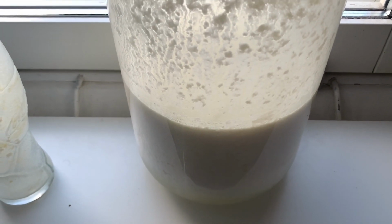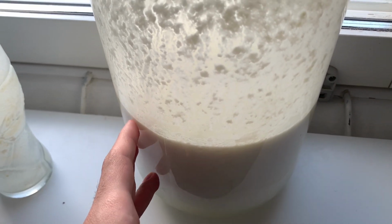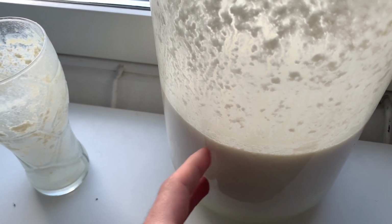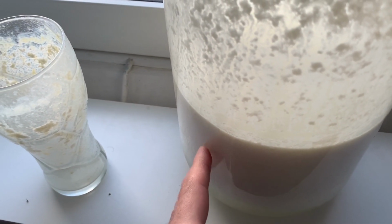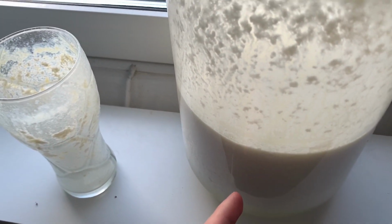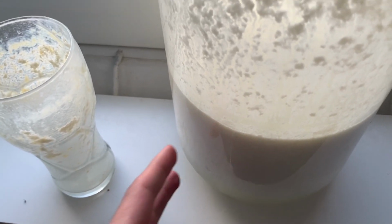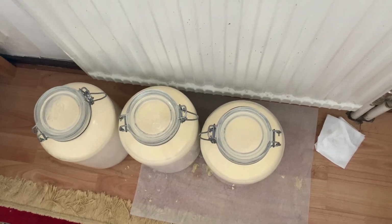You know how they say drink 8 glasses of water a day? Well, this is raw fermented milk, and what I usually do is, for the first meal, I drink a glass, and then in between the first meal and the second meal, when I get thirsty, I drink another glass. And then for the second meal, I drink a glass, and then between the second and the third meal, I drink another glass. And so all in all, I probably drink 5 to 6 glasses in a day of raw fermented milk. Sometimes it's less, sometimes it's more, sometimes I don't even have raw milk. Thankfully, I have a bunch of raw milk right now.